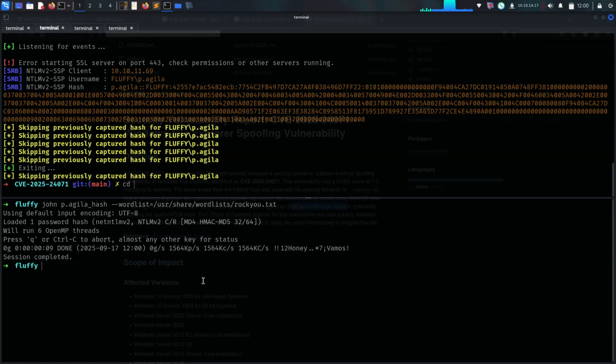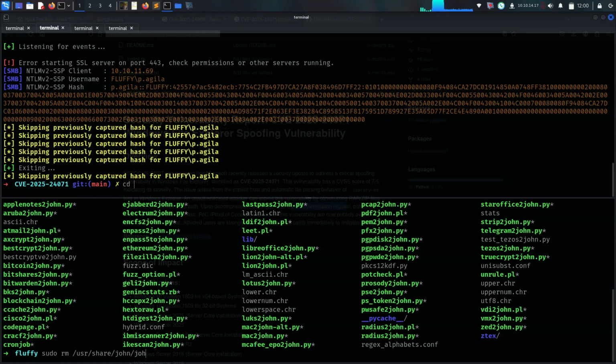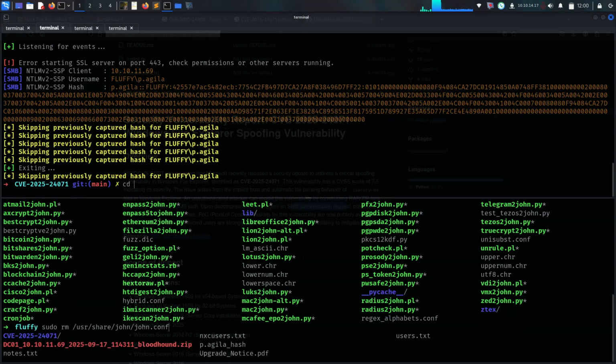So I also have to remove my John database. Maybe... okay, sudo, root, John.